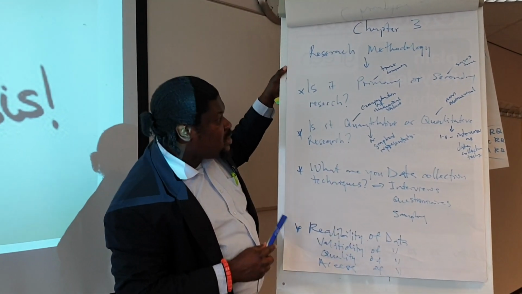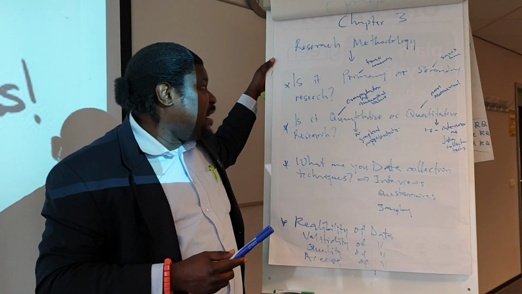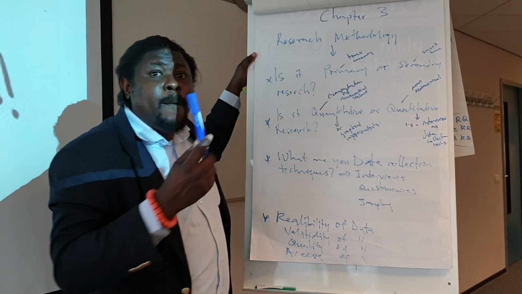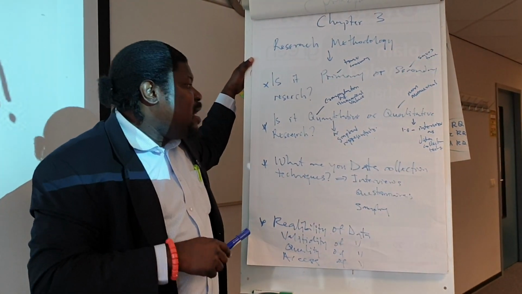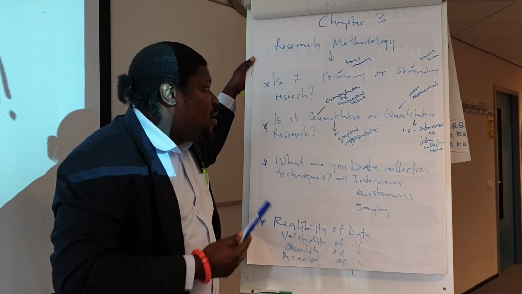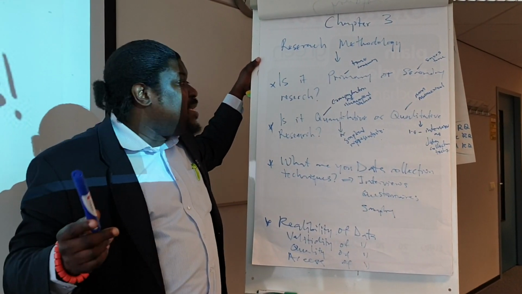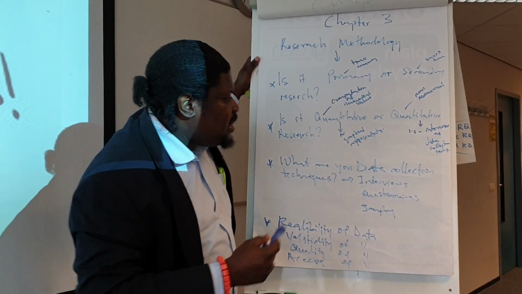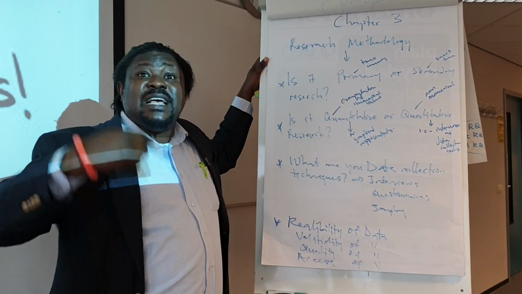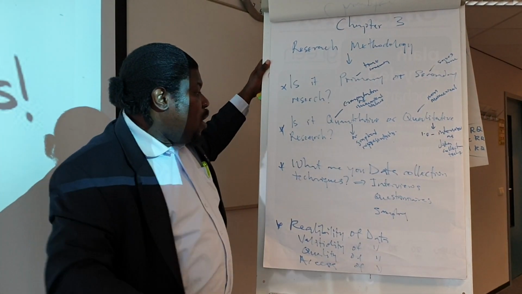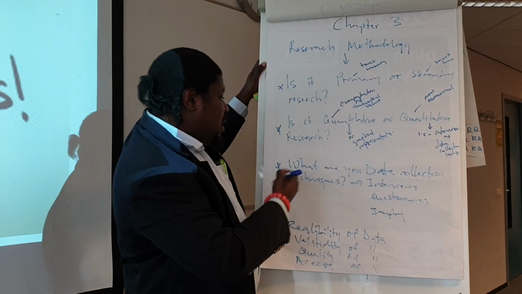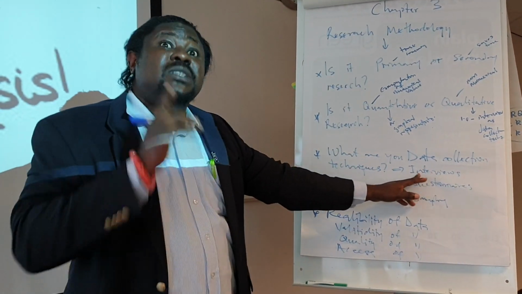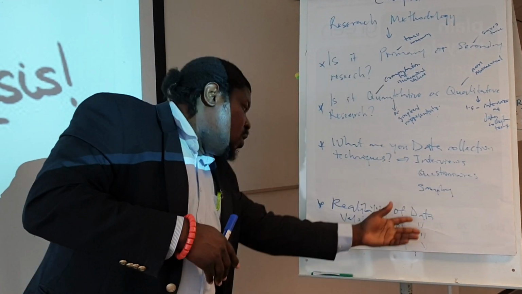Also, is it qualitative or quantitative research? If it is quantitative research, it means that it involves computation of numerical values. Okay, it also means there are some kind of graphical representations and all that. If it is qualitative research, it's non-numerical, and mostly interviews are used as data collection techniques. Okay, what are your data collection techniques? That should be explained in your research methodology. Is it interviews? Is it questionnaires or sampling?